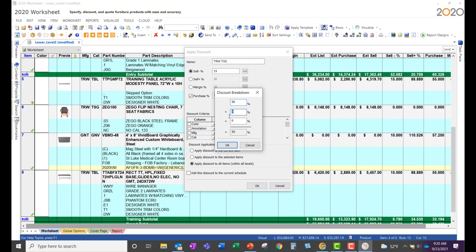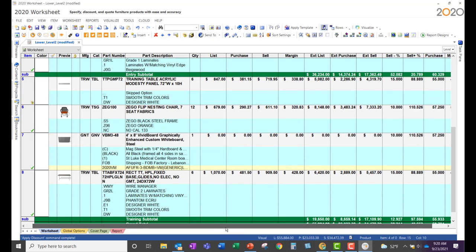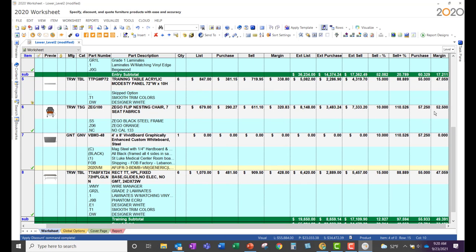I can even do a tiered discount. Let's do a 50, 10, and 5. It does the math for me, so I didn't have to type that in. That's great, and I can adjust this number if I need to as well. Finally, let's do a little bit of criteria just so that way we're making sure we're only discounting those specific chairs from Trendway. Oh, by the way, I made up these numbers. Those are going to be subject to you and your contract with your client. I'm going to go ahead and say okay, and now that line 6, that chair has a discount applied.